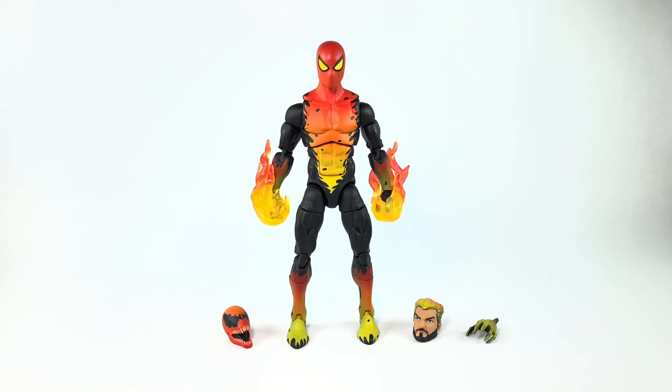So I might make another pair of hands just to have two sets of hands, because as a symbiote, he needs at least a pair of claw hands or sharp hands or open hands, because fists aren't enough, even though the fists work well with the fire flame effects.